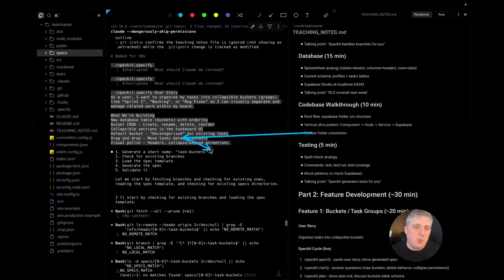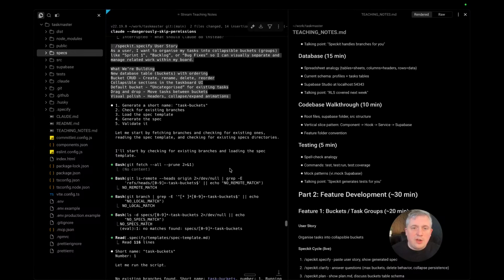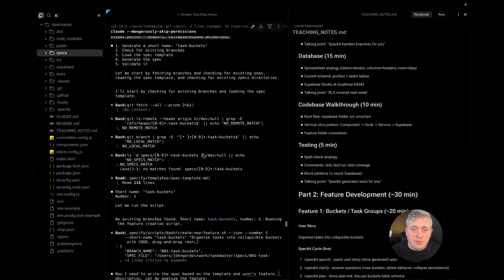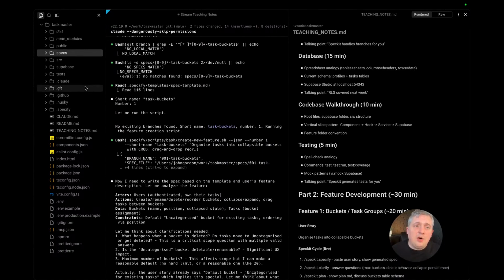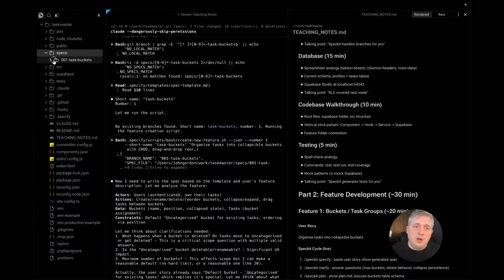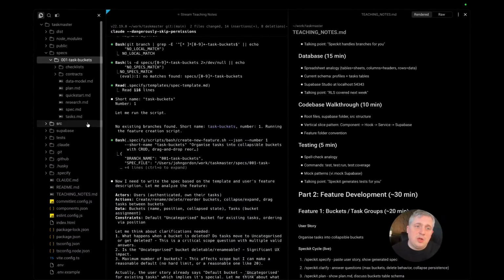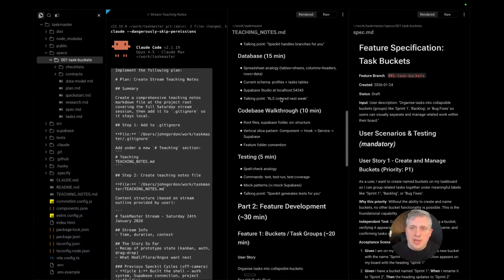Then what it did was create a new Git branch. We're going to cover what Git branches are, but essentially it created a work stream to go and plan this feature. It went through all of that for the spec, and ultimately what we got in our specs folder, if we go and look, is the initial spec. If I open that initial spec, we'll go through it super quick.